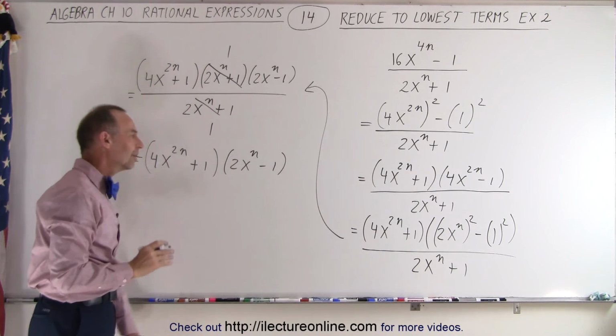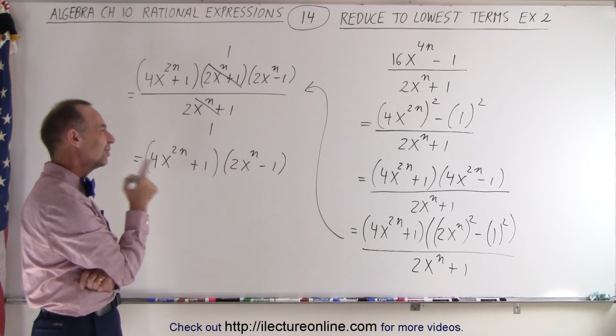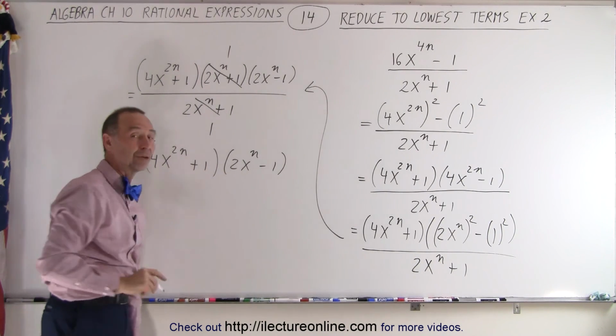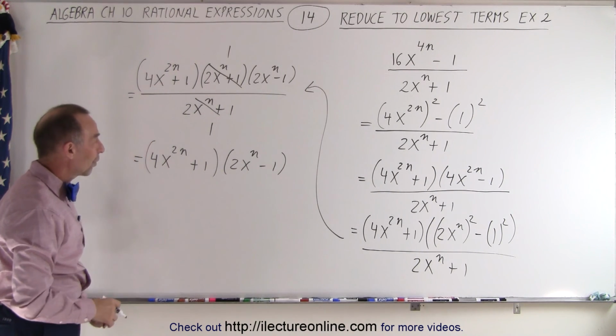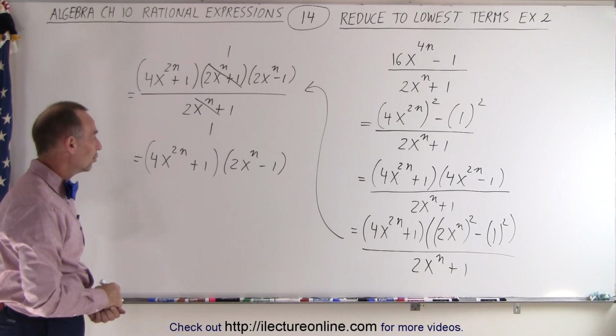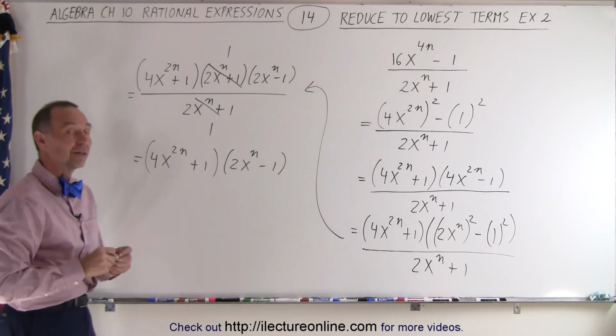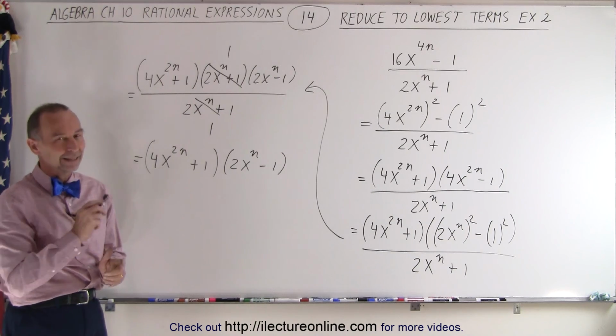And that, let's see here. Could we still factor that? No, we cannot, because we cannot write 2 as something squared. Well, square root of 2 squared, but we don't want to do that. So that's probably the simplest form we can leave it in. And that is how it's done.